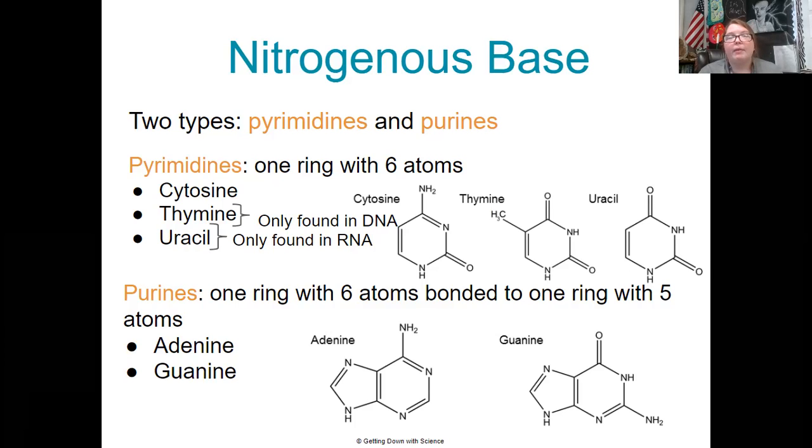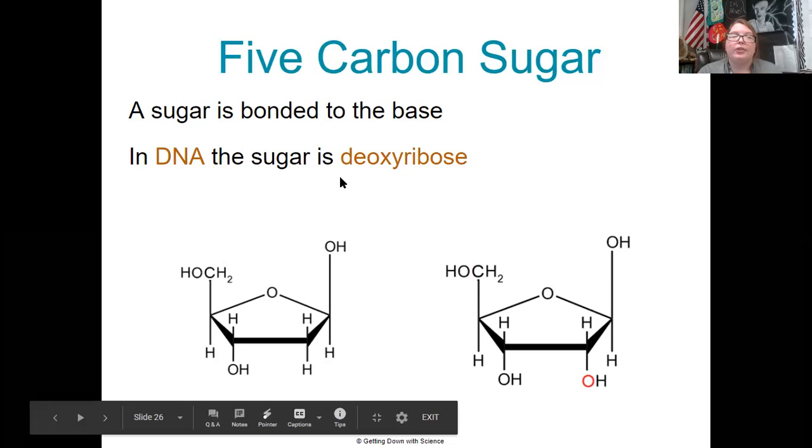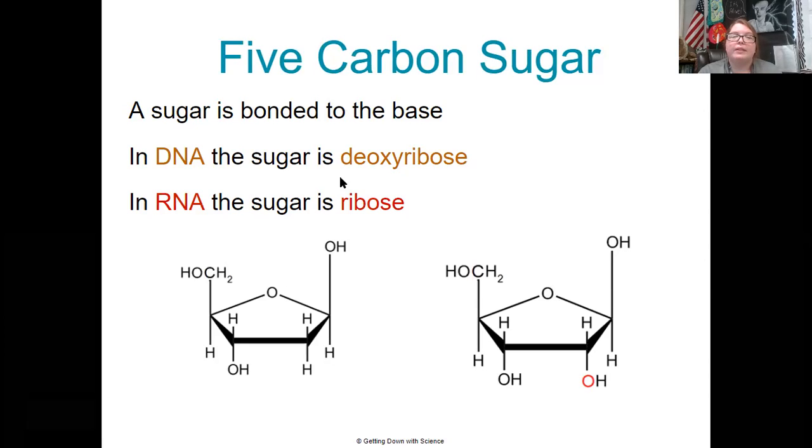So he figured out base pairing rules because if they always happen in the same concentrations as each other, then they have to be the matching letters in the code. It's actually kind of cool how he figured that out. All right, 5-carbon sugar is bonded to a base. Like we said, it's deoxyribose in DNA, and in RNA, it's ribose. So they differ in their structure and their function. The one in DNA makes a little bit more stable of a bond there, and that's why they do that.